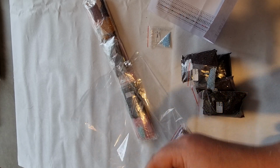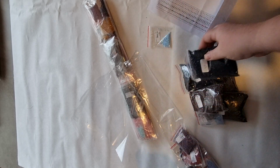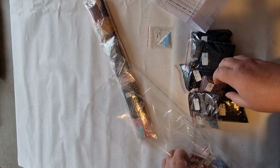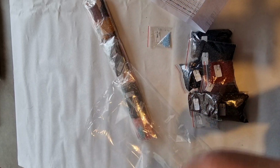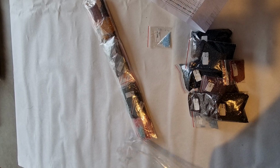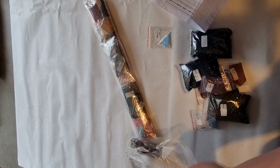What bags are over here? And 939. Now, a lot. Yeah, so two huge bags of 939. Oh, my Lord. And then 823. 3041. 372. See, there's like pinks and purple. It's going to look really pretty, I think. 794, 3776. So I might put these all in one bag, to be fair.